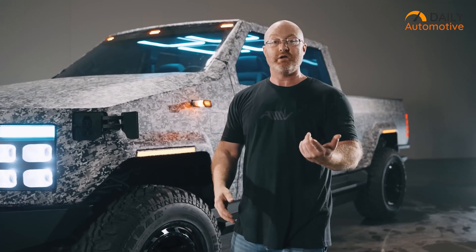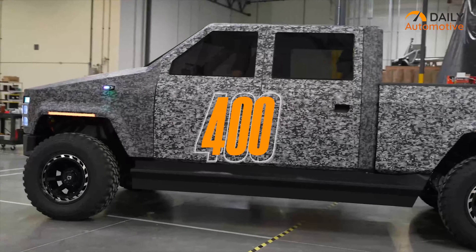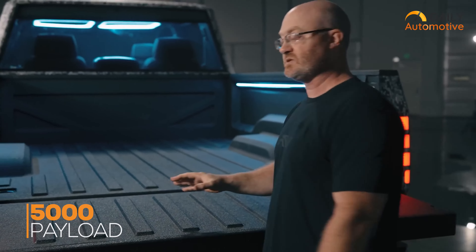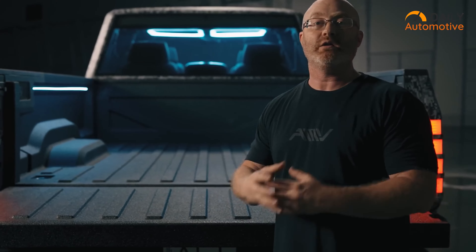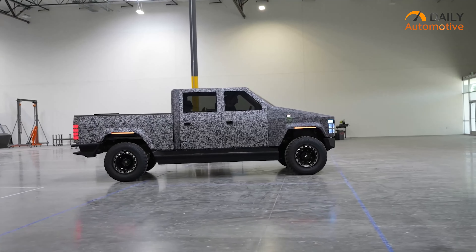The regular CCS 2.0 charging facility also works flawlessly. The XT will have three motor versions where it'll provide 300, 400, or 500 miles of driving range per charge. The payload capacity is supposed to be 5,000 pounds and it'll be able to tow up to a whopping 35,000 pounds using a gooseneck or fifth wheel. Atlas XT is currently in production and is expected to be in the market fairly soon.